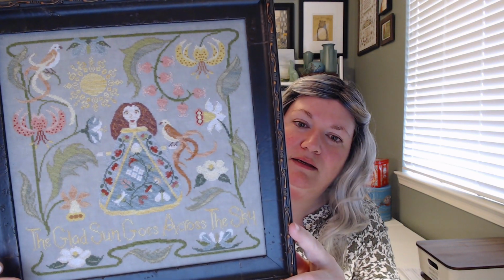This was originally conceived as a companion piece to Night Walk Down. Someone said, are you going to do a design with the sun? And that's how this came about. As I said, I'll talk about it a little bit more later, but I just wanted to share a sneak peek with you so you can get a better view here. There we go. So something to look forward to. It's out on my desk because it's getting photographed hopefully tomorrow if it's sunny. We're still getting a little bit of that storm system coming through.